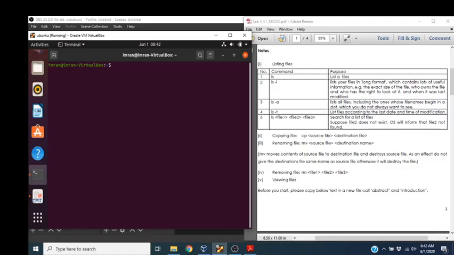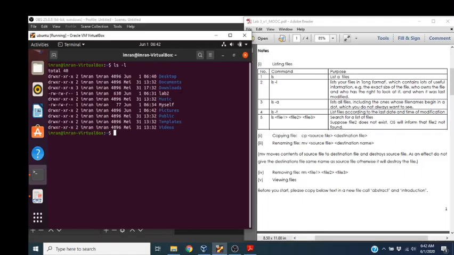There's a side note here. Remember cd, change directory. Change directory can only be used when you want to go into a directory. You cannot use cd to go into a file. I'll show you now. ls -l. Notice that we have the blue ones, which are folders. So you can always cd into a folder. What if I cd lab2? It tells you that lab2 is not a directory, it's a file. So you cannot change directory into lab2.